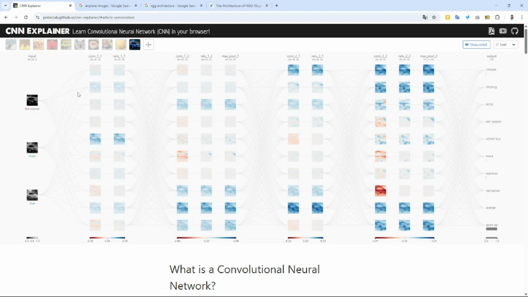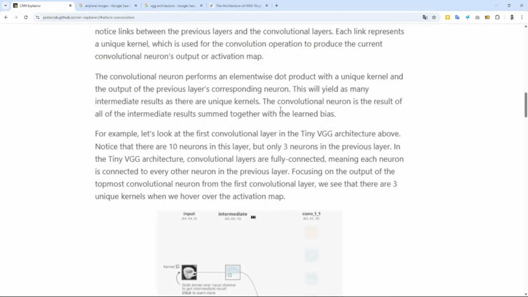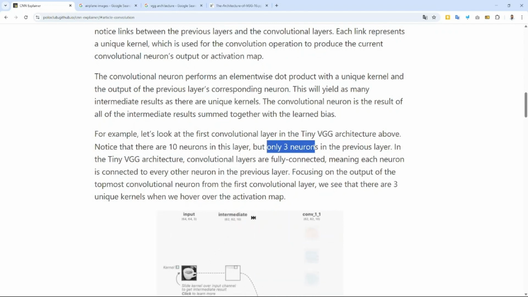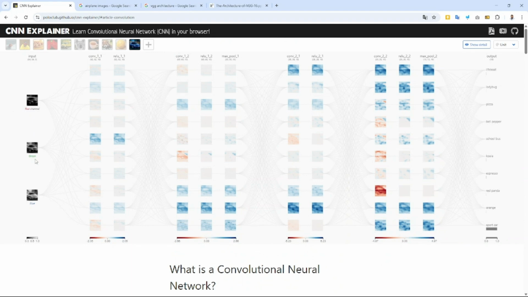So if we want to use the glossary of CNN architectures, we use the name filters or kernels rather than neurons. We have 1, 2, 3, 4, 5, 6, 7, 8, 9, 10 filters or kernels. Notice that there are 10 neurons in this layer, but only 3 neurons in the previous layer, which is the input layer.